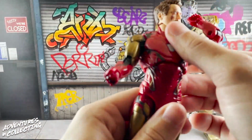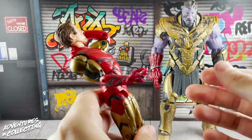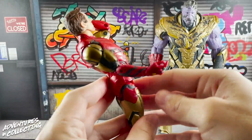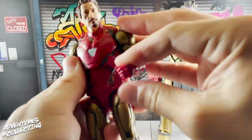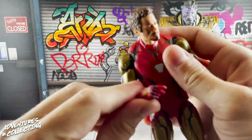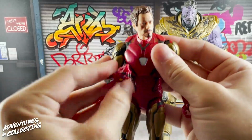We do have the same. We have no waist cut, but we do have that upper diaphragm, and he can swivel and articulate back and forward with it. The really new thing here on this figure is, aside from the paint and detail, and the snap finger, is the head.